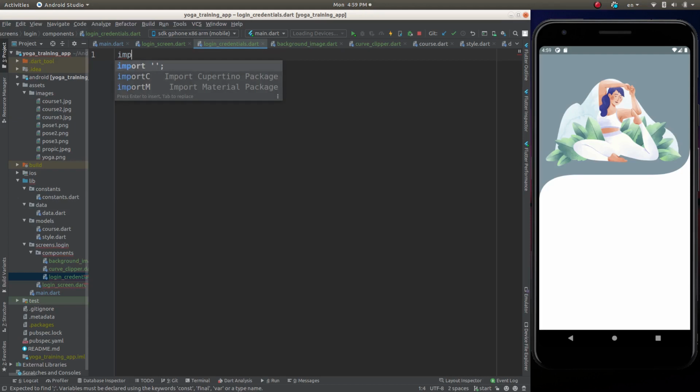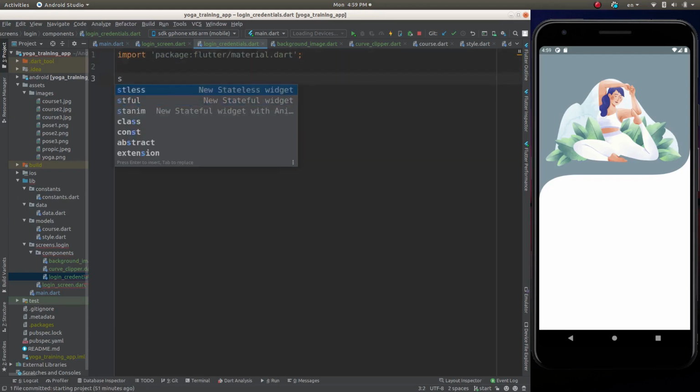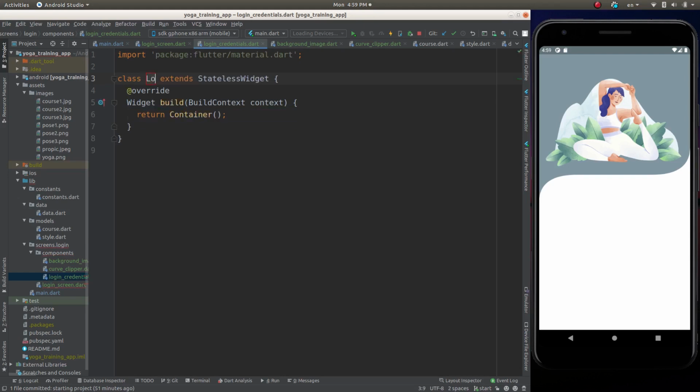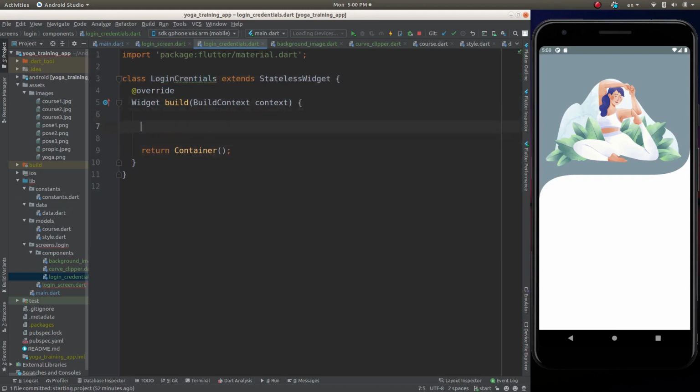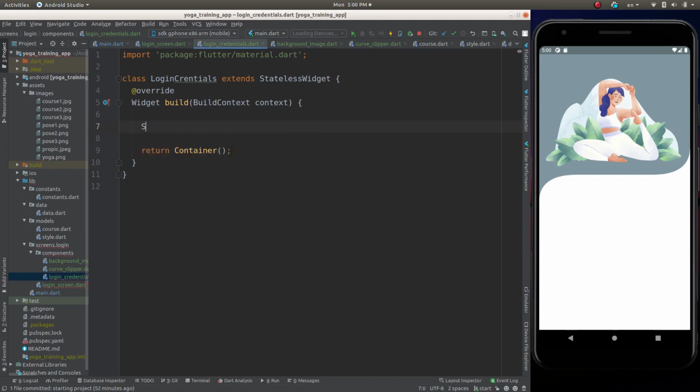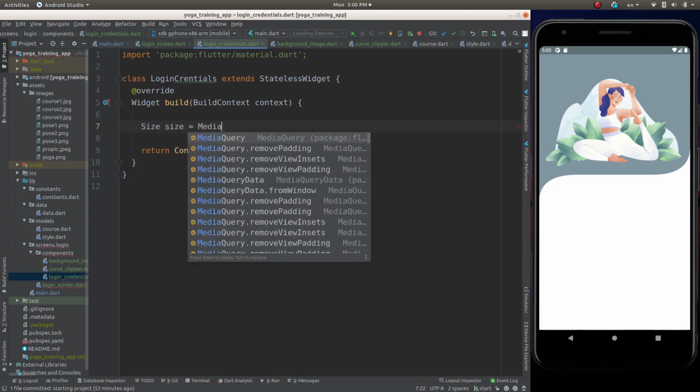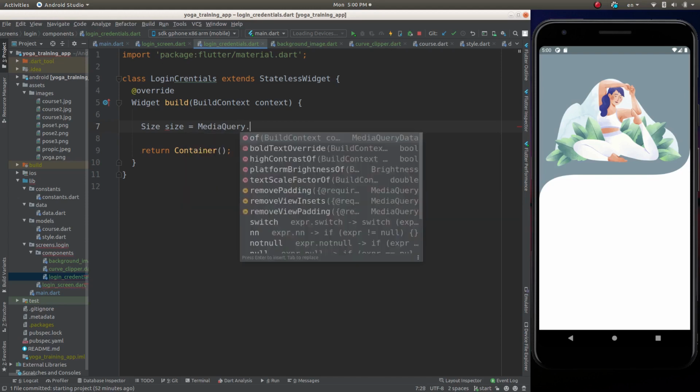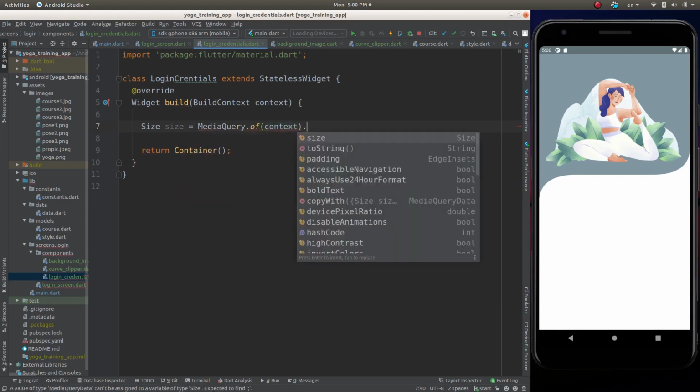Import material.dart, type stless to select the widget, and name it LoginCredential. To get the size of the screen, let's say size is equal to MediaQuery.of(context).size.